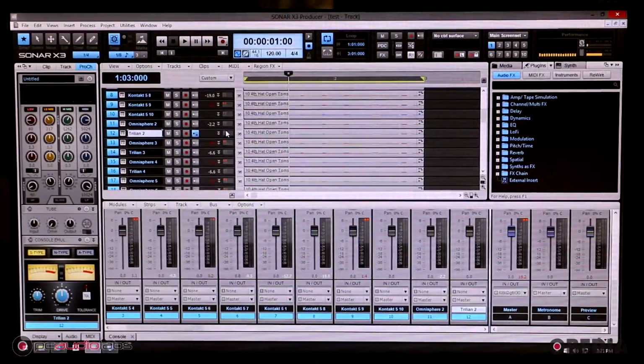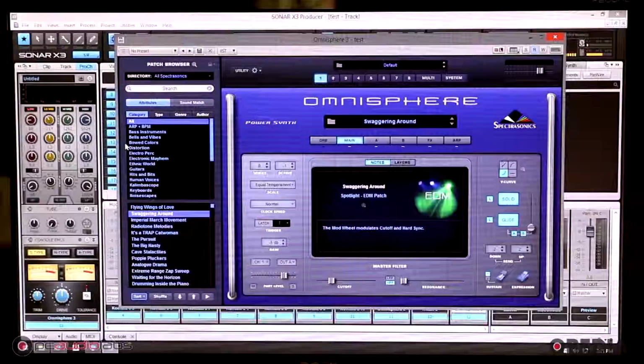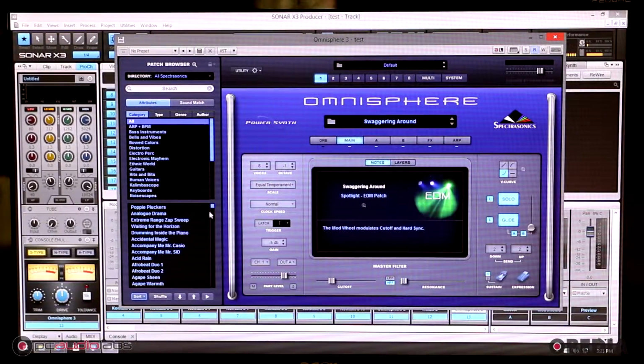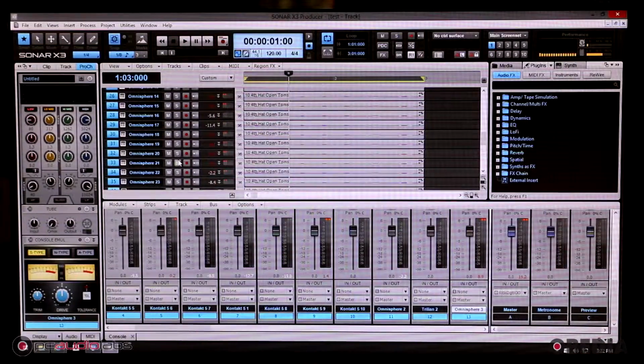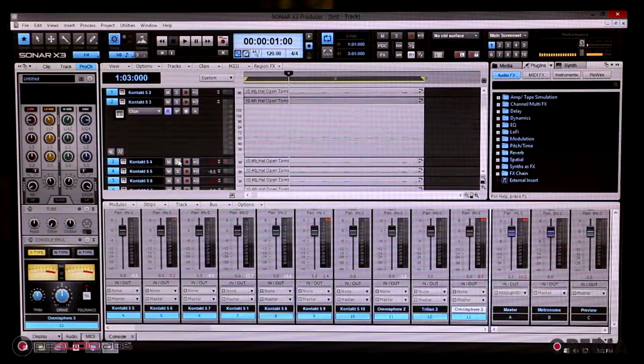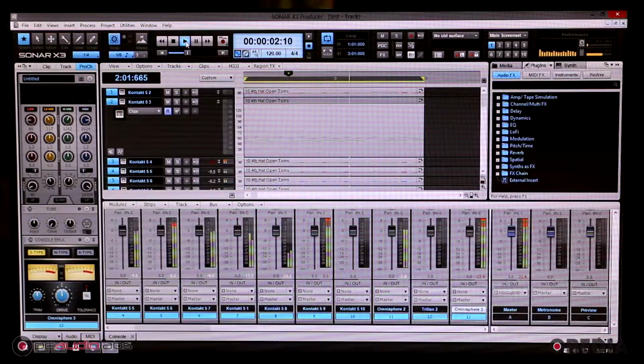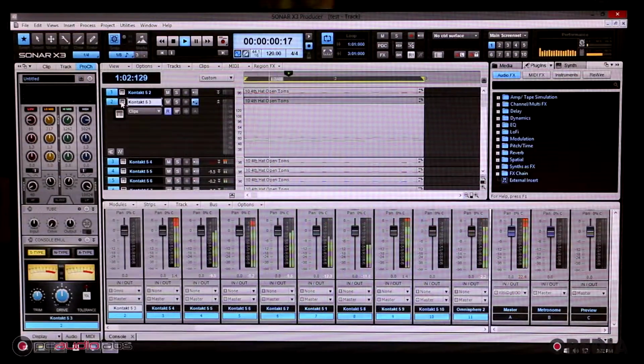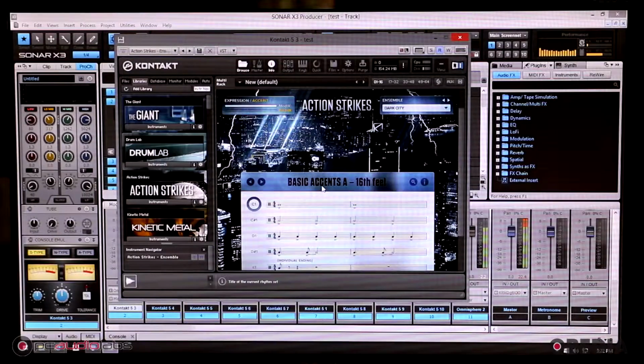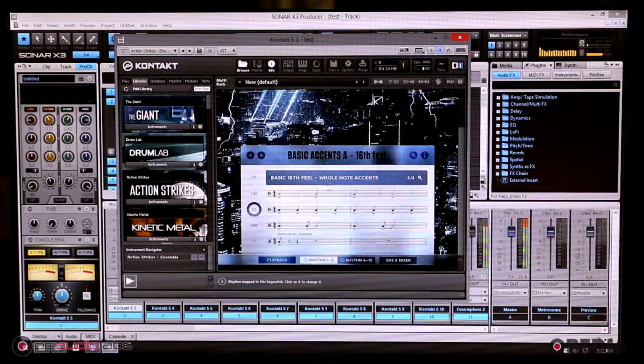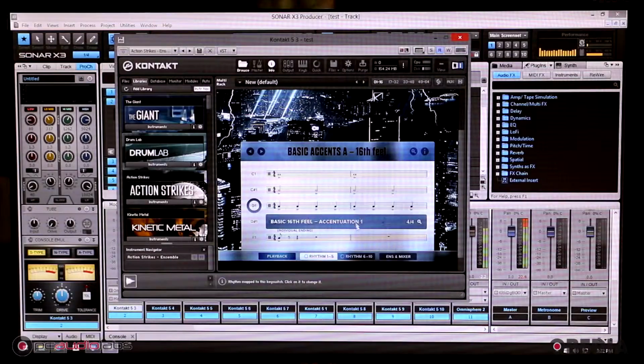So we are running Spectrasonics Trilian here, and we're also running Spectrasonics Omnisphere version 2. This is the new version of Spectrasonics Omnisphere, and so we're running, as you can see, a lot of instances of Omnisphere, Trilian, and Kontakt. And we test under these situations to make sure that a system is going to be able to hold up to playback properly. And you can see that I'm able to open up my Kontakt sessions. I can make edits if I want to.